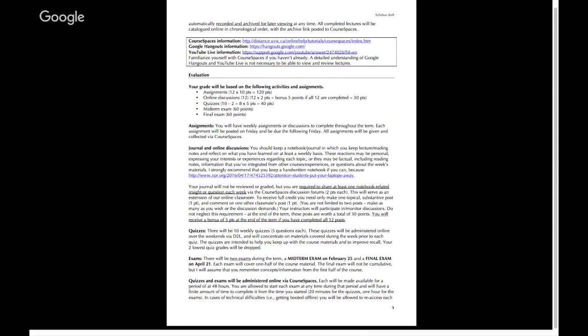And all of these are going to be done online on course spaces. So those of you who have done these before, very familiar. Those of you who haven't done this before, basically there'll be a link to the quiz. The quiz will be open for a finite period of time, for 48 hours over weekends generally. And you can start the quiz or the exam at any time during that period, and you will have a finite amount of time to finish once you start, right? So this way you can fit it in your schedule.